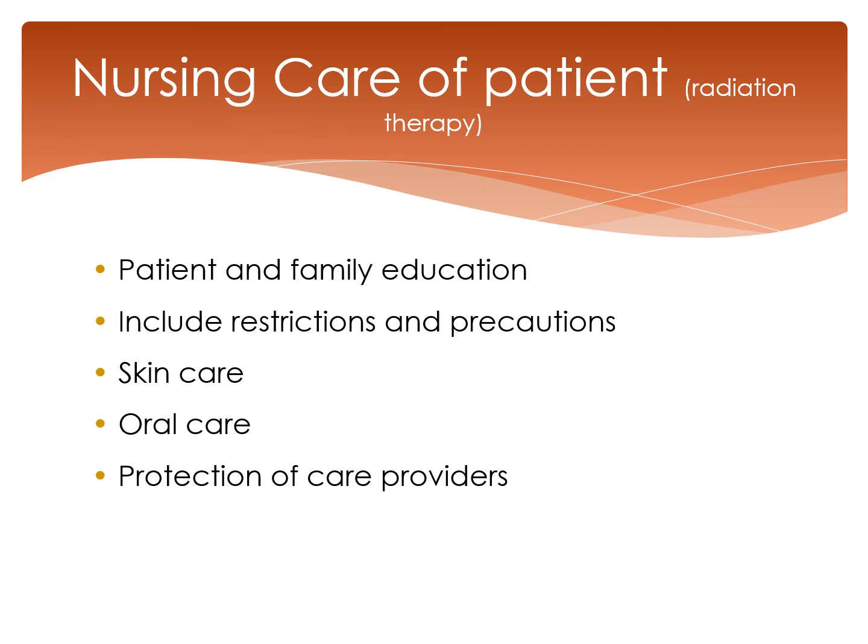We also want to make sure that caregivers are protected. We want to analyze the time, distance, and shielding in regards to these patients. Patients typically have a private room. There is a notice about radiation precautions outside of the room. No pregnant staff. Double gloved hands. And the caregiver is typically asked to limit their time with the patient, cluster their care, and to be 6 feet from the radiation source if possible.